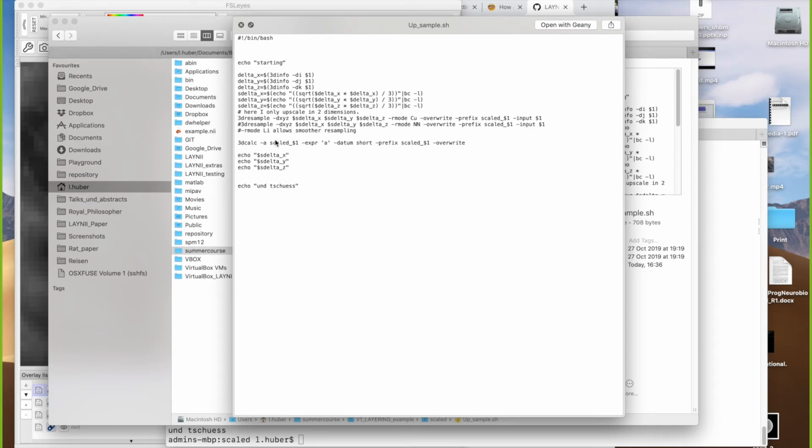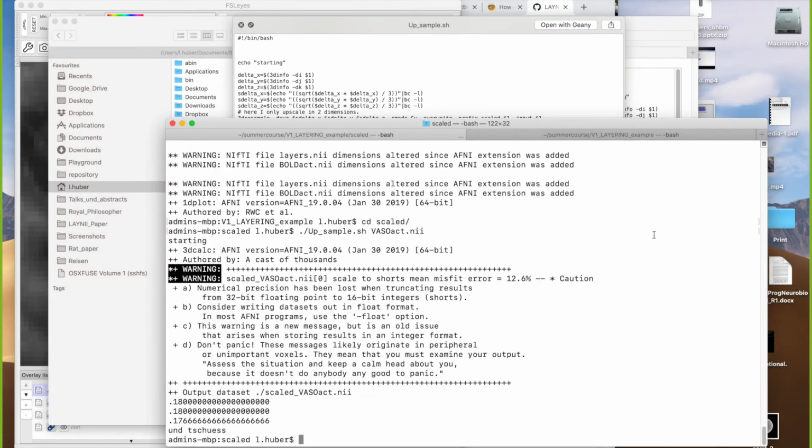And here, this is just changing the data type from a float to a short. Because as soon as you upsample something, sometimes the file size can be rather big. So now our new voxel size is much smaller, and I just do this with all the files that we have.